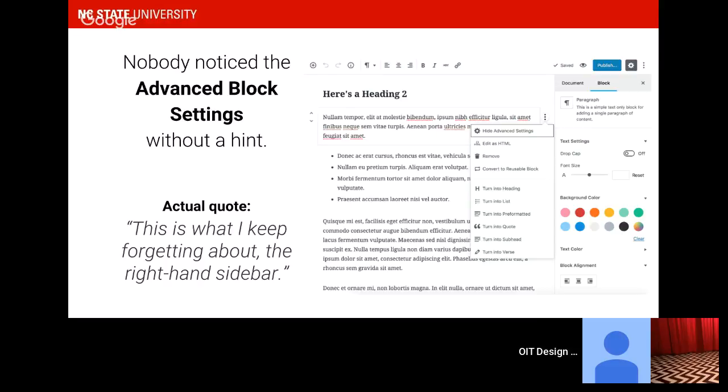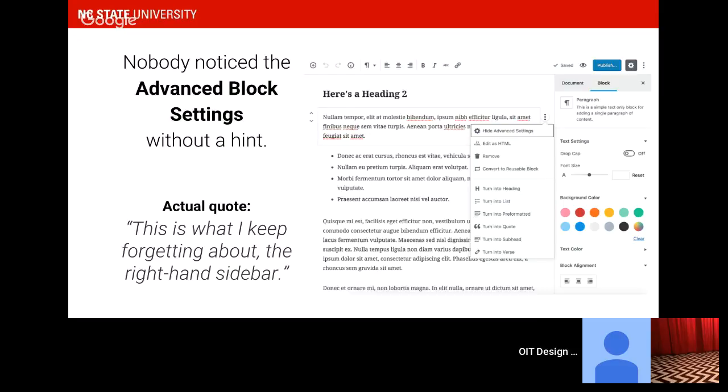When you think about classic WordPress as we've been using it for the last 12 years, all of your content editing has been happening in one place, in the center column of the classic editor. And any formatting that you're doing to the content is in the toolbar that goes across the top. You don't really have to think about all the stuff on the right-hand side in the sidebar until you're ready to publish, until you're deciding what category or tag to add to your post, until you're deciding to preview it or push the publish button or something like that.